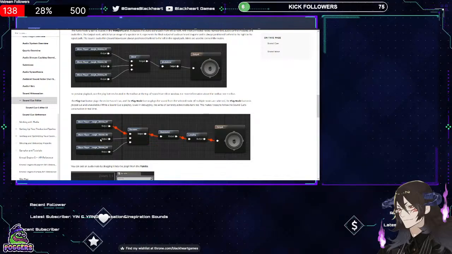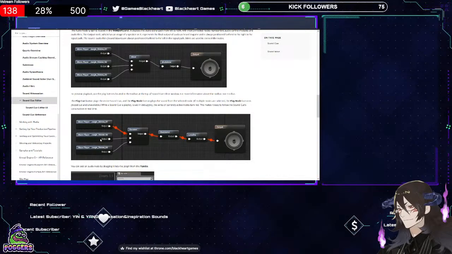Either way, what someone could do if they wanted to test out the sounds without the modulator is create a different sound cue with the same audio files, the same random, the same looping, going into an output.